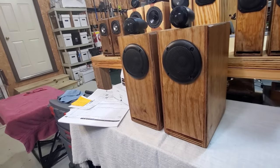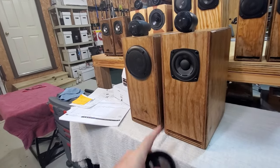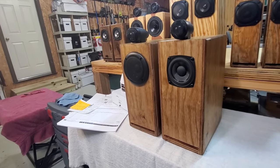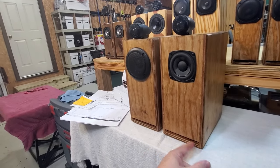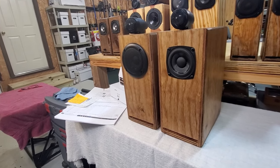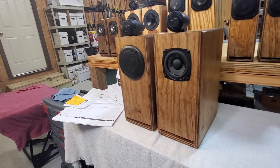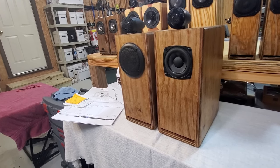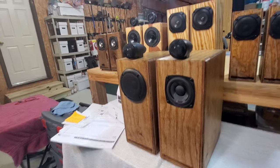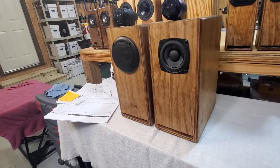The bass, again, is shocking. Even though these drivers only have 2 millimeters of excursion, I think that also helps with the Doppler effect, and they produce some really deep bass here. The box is tuned to 45 hertz, and I dare say I'm getting some good audible use of bass close to that. So really nice surprises out of a 3-inch driver, a 1-inch tweeter, and a box tuned to 45 hertz.